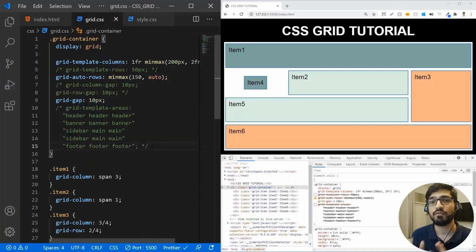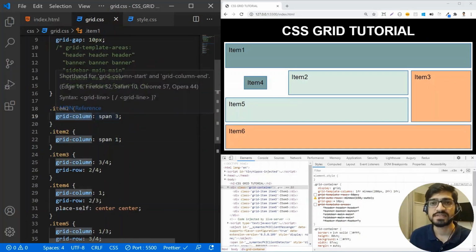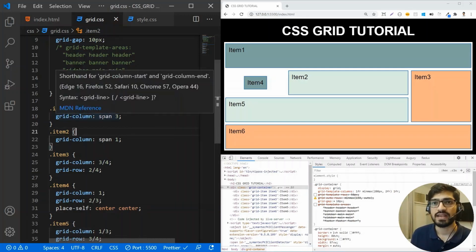Apart from that, if you want to do justify items and align content or justify content on the container, then you can use justify content and align content, justify items and align items. On the grid items, you can use grid column start and grid column end, and you can apply the values as the row lines 1, 2, 3, 4, or if you want to do it in reverse order, you can use -1, -2, -3, -4.